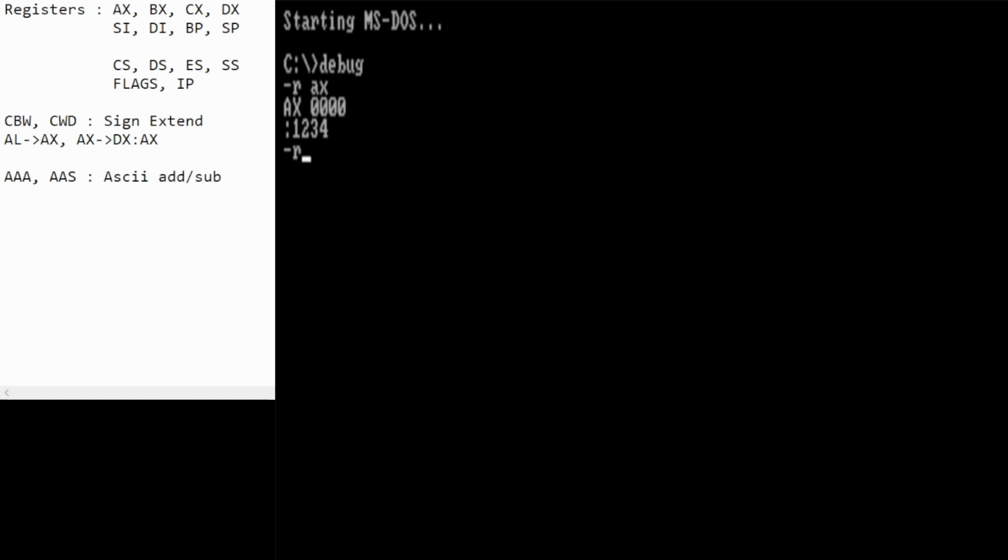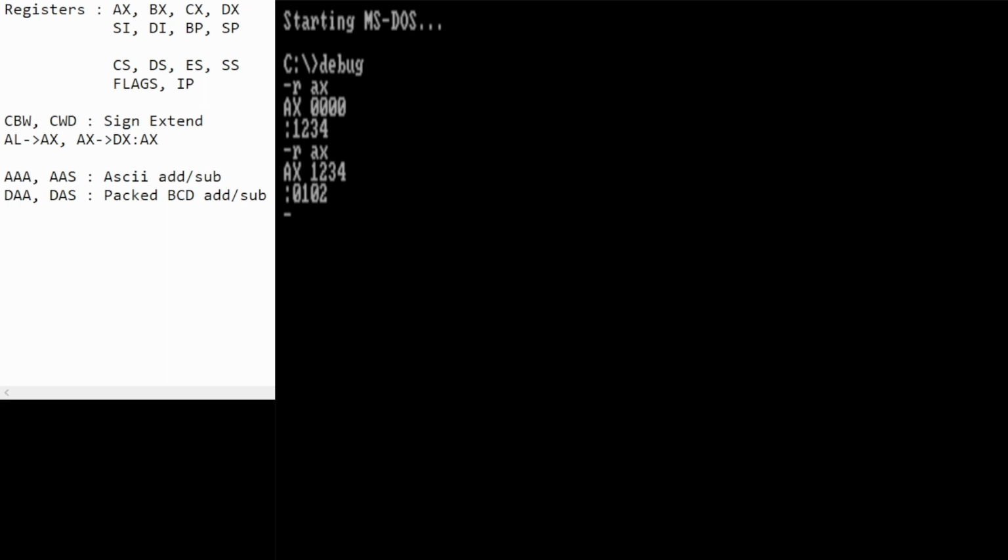There's also an unpacked version, and so, for example, the value 12 would be written 01, 02, so you just put zeros in between. Now, these two instructions take the results and convert them into unpacked binary coded decimal, and they assume that you start in the AL register and you end in the AL register. They even will do a carry or a borrow into the AH register if there was a decimal carry or borrow. So really bizarre, but they can be useful if you're working a lot with ASCII digits.